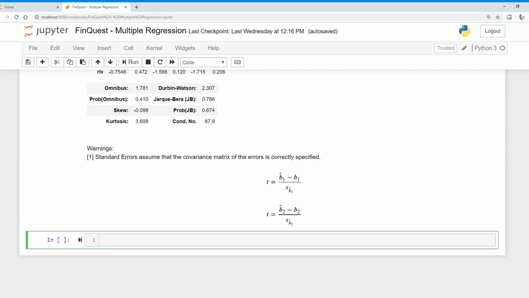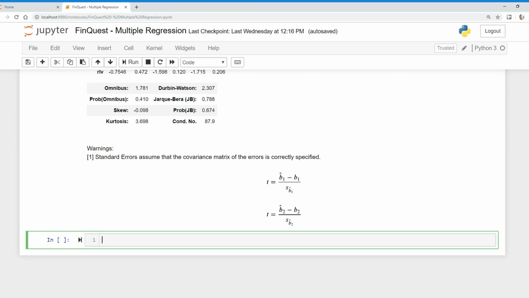Hey everyone, so we're going to continue with our multivariate regression model and testing our hypothesis. And remember, we wanted to know whether the coefficient on the returns of the Russell growth index is statistically significant. So remember, our null hypothesis was that the coefficient B1 is equal to zero, and our alternative hypothesis states that coefficient was not equal to zero. So how can we test this hypothesis?